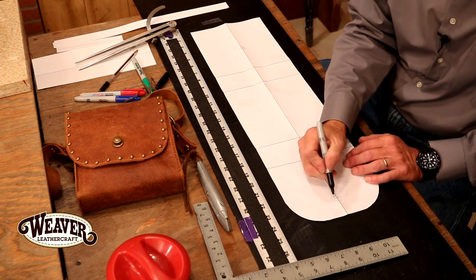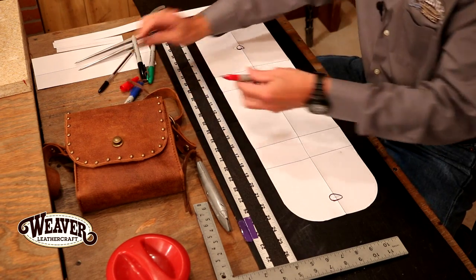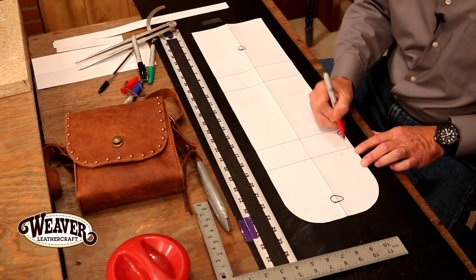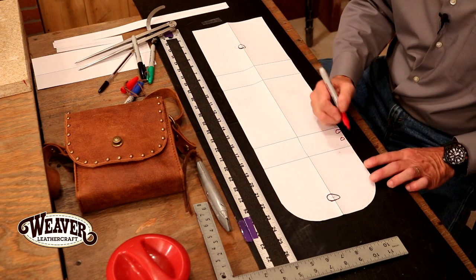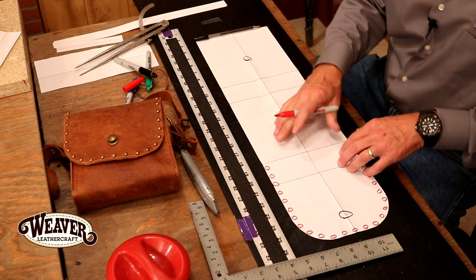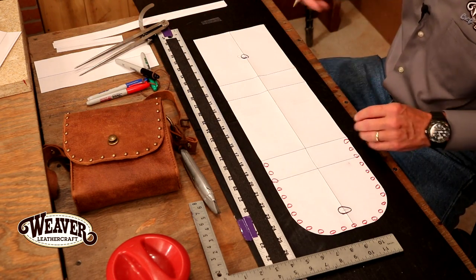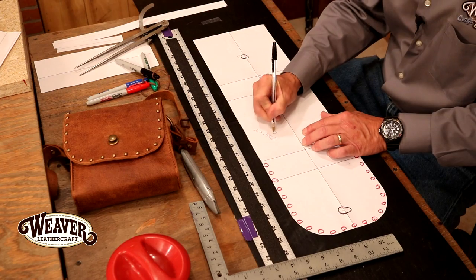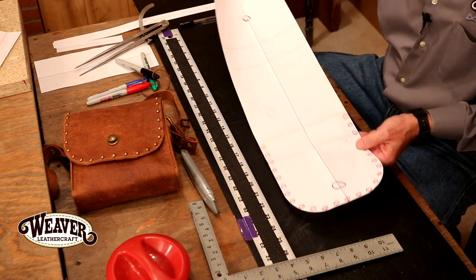Holes where I actually want to punch a hole, I'm going to circle in black. For our spots, I really don't want to punch a hole here because spots are not going to sit in there. So I'm going to use a nice bright red Sharpie so I know I just need a mark here and not a punch. Let's mark in 23 and a half inches total length by 7 total width, and write in 'cut 1.' That'll make sense here very shortly. So let's set that piece of our pattern aside — that is ready to go.